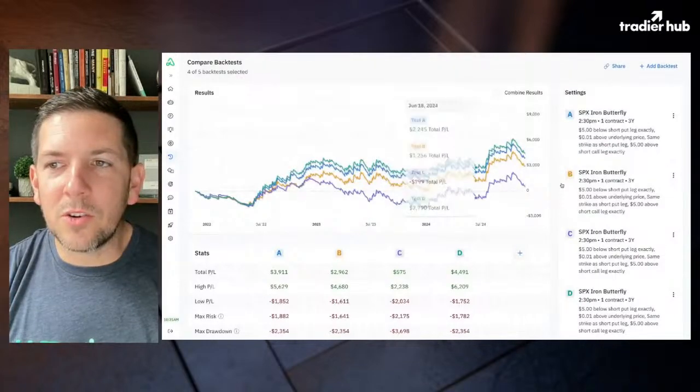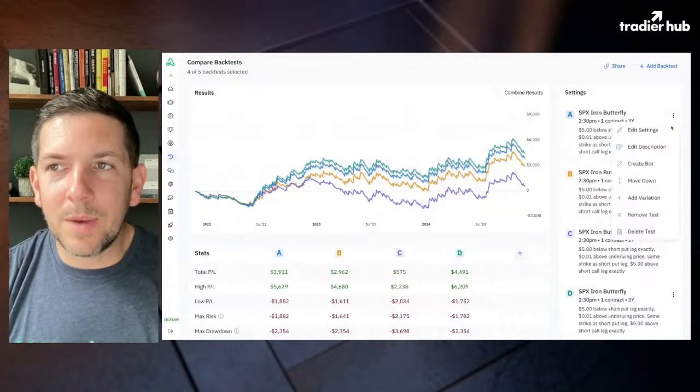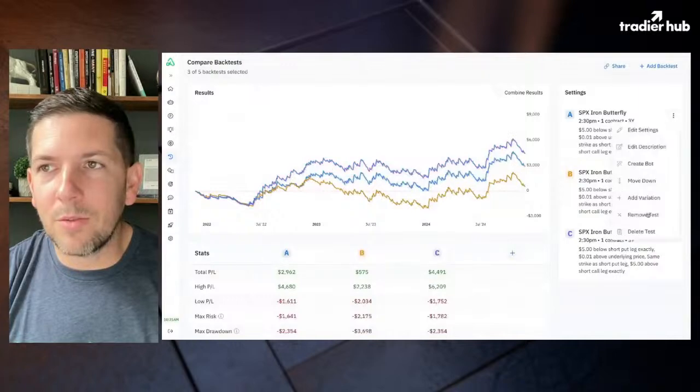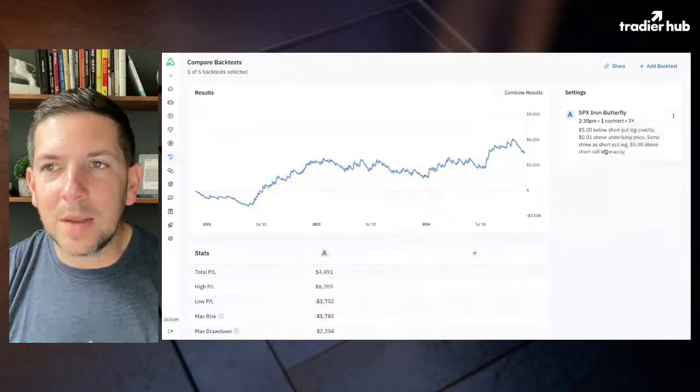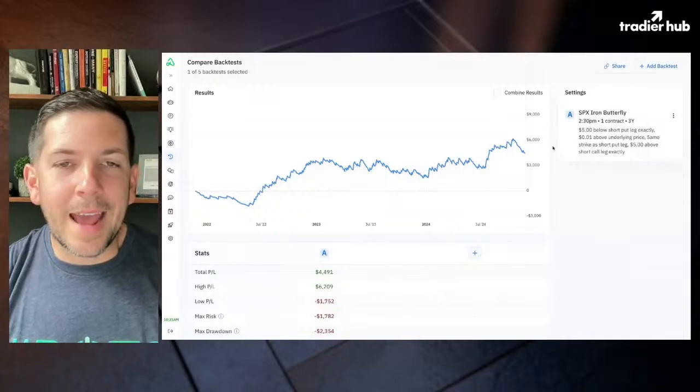Okay, so let's use that as our new baseline. Let's remove this test. And by the way, this is the exact same process that I go through personally. I go through this and I say, look, I'm going to do some testing, then remove those and see if we can add to this.